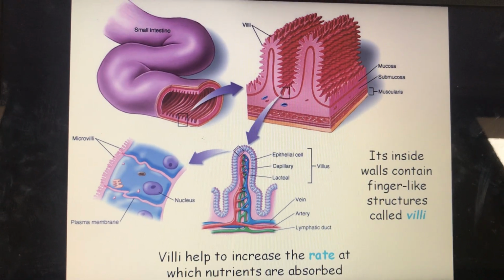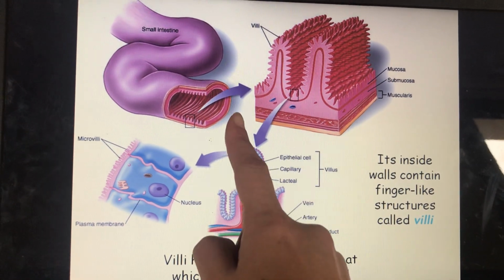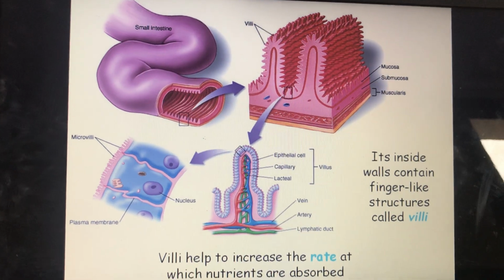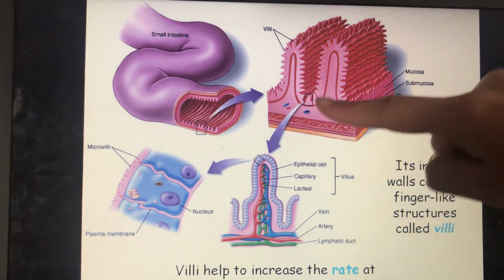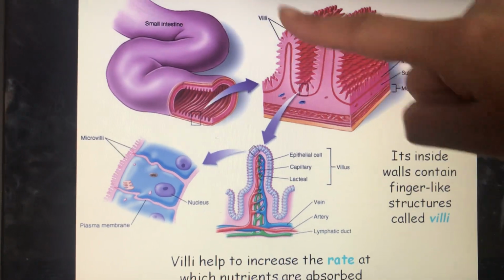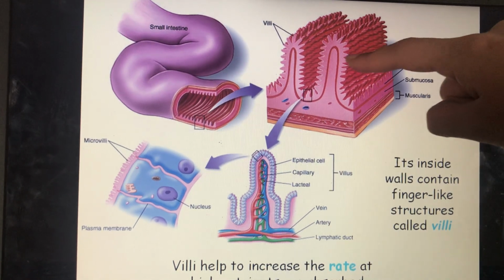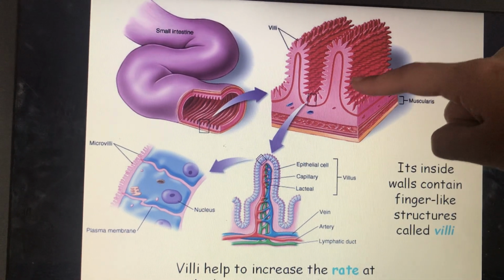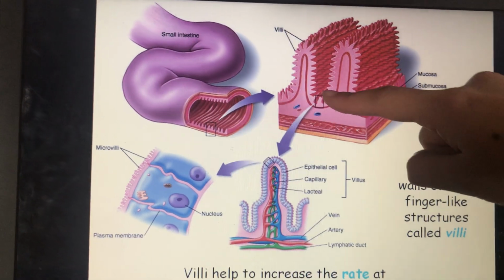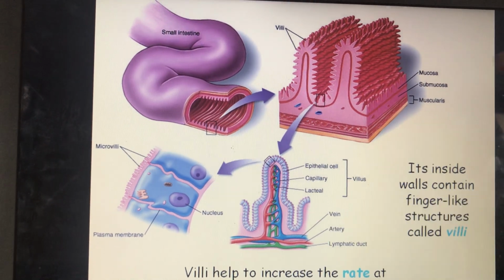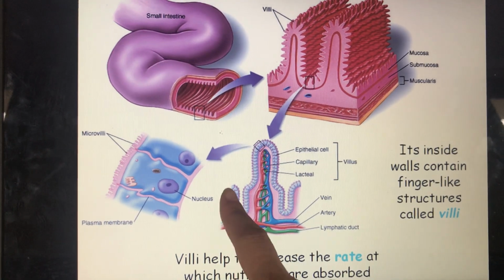As you can see, this is a small intestine, and this is a section of the small intestine. If you cut it, you're going to see that the inner wall of the small intestine is not smooth, it is rough, so you can see ridges. And on these ridges we have something called villi. You can see these small tiny ridges here, they are called villi. If I zoom in on the internal surface of the small intestine, I can see this structure.